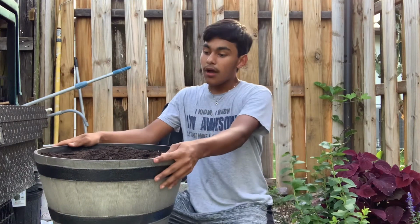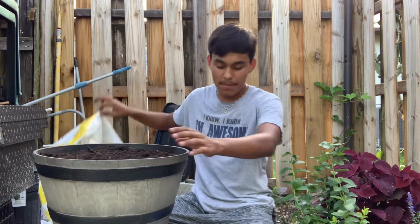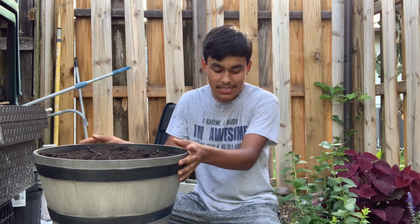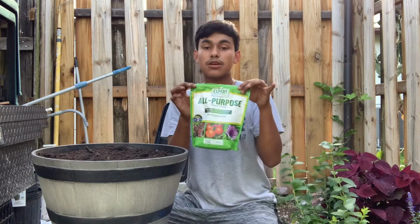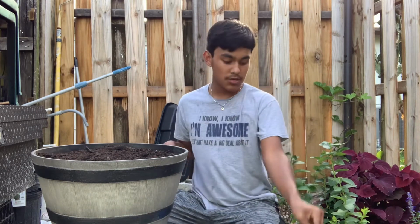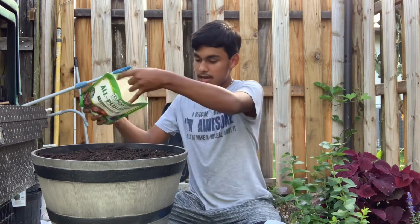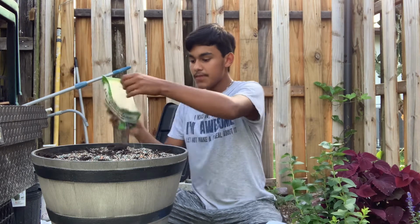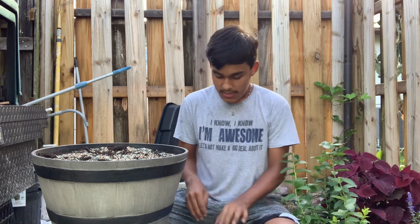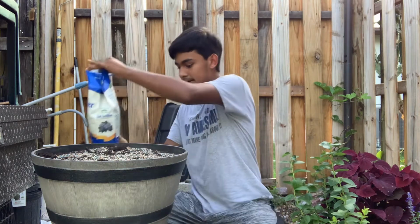So I filled up my pot already all the way full. One cubic foot of soil filled this entire pot up, which is 1 bag. The things I'm going to be using to amend this soil are this Espoma soil acidifier for the blueberry, and the Expert Gardener all-purpose food for the other plants we're using. So I'm going to go ahead and just sprinkle. You want to apply a slow release fertilizer because remember, all of these need to have a natural feed. Then we're going to sprinkle a little bit of soil acidifier here for the blueberry.